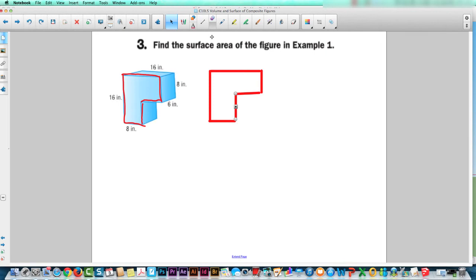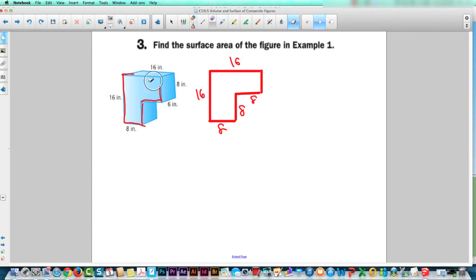Let me put my numbers in before I forget to do them later. So that's 16 across. That's 8 across. This distance, they don't tell you directly, but you can figure it out. You know the whole distance is 16. Part of the distance is 8, so this distance must be 8. They don't tell me this distance directly, but I can figure it out. I know the whole distance across is 16. I know this distance is 8, so what must be left is 8. So now I got this. And once I find the area of this, I'm going to double it since I have two faces that are congruent. Now I'm going to go to the next one.